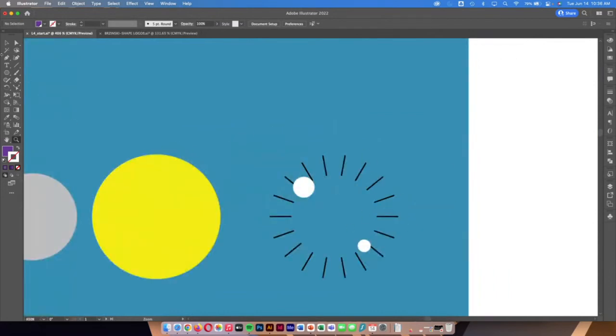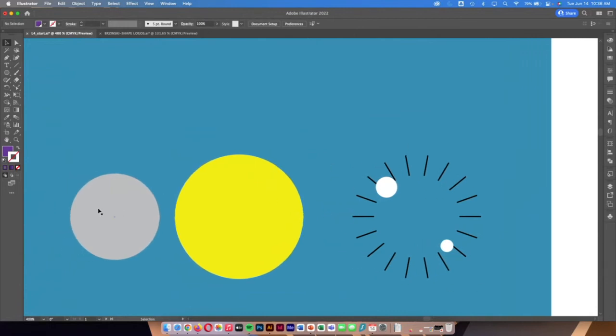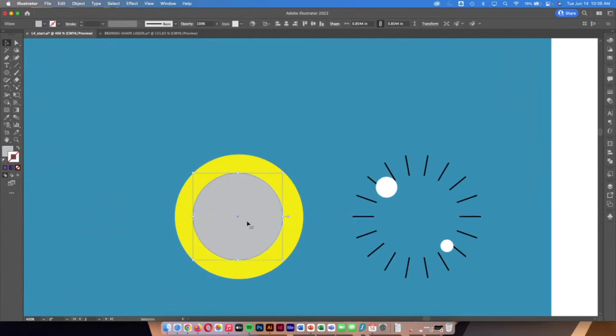So this is all pre-built art, these little lines and these little circles. That's going to act like a glare, like the outside part of the eye. But what I want to do is take this and punch a hole out of the middle of it. So what I could do is try and color this the same as the background, but the problem is if I change this to a different background, that color needs to be changed again.